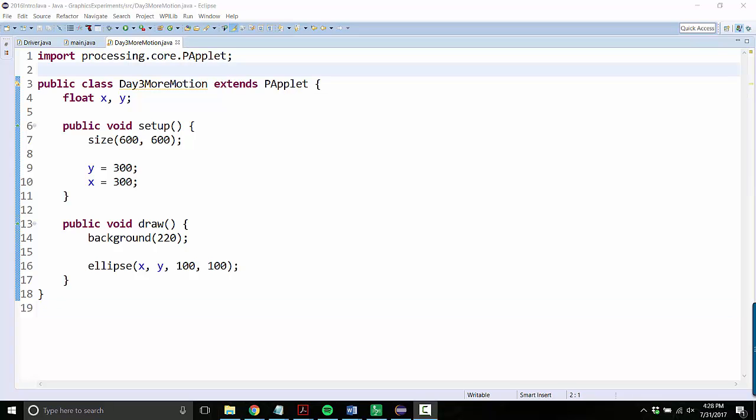Okay, welcome to day 3. So today we're going to do 3 different things. First, I'm going to show you how you can have events happen on a timer, because sometimes it's nice to have certain things happen periodically in the game. Then we're going to talk about how you can change your speed.